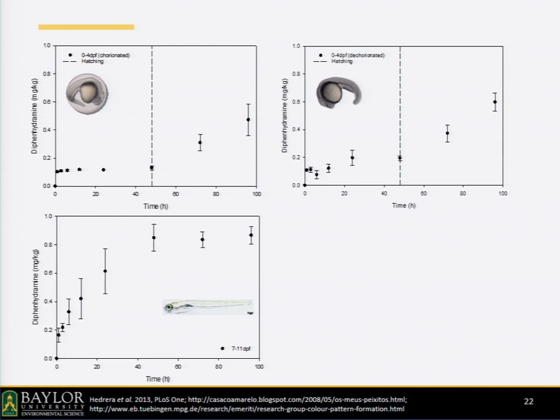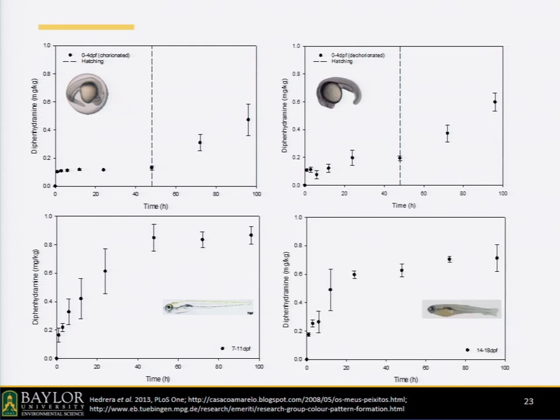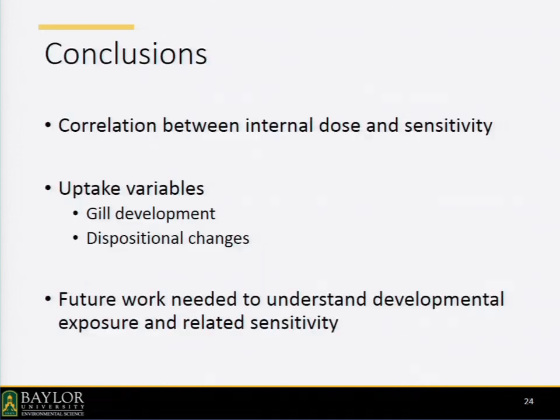Matching this with 1 week further in development, for 14 to 18 days post-fertilization organisms, we again see this higher internal concentration reached sooner. And both of these larval uptake curves really similarly mimic an uptake of diphenhydramine that we've experienced for adult fathead minnows in our lab. And so in conclusion, I was able to identify an age-dependent sensitivity of zebrafish to diphenhydramine, and this seems to be correlated with internal dose of diphenhydramine.